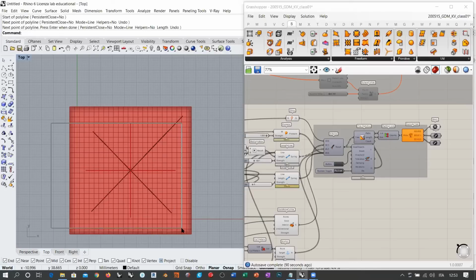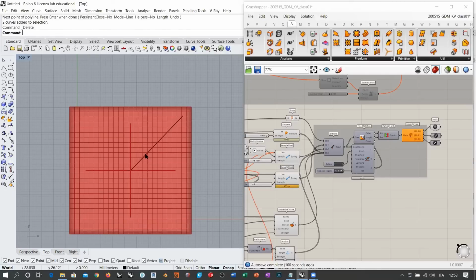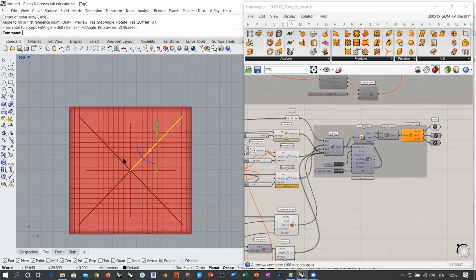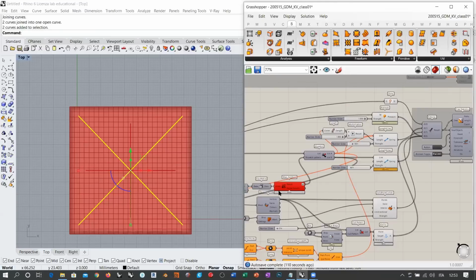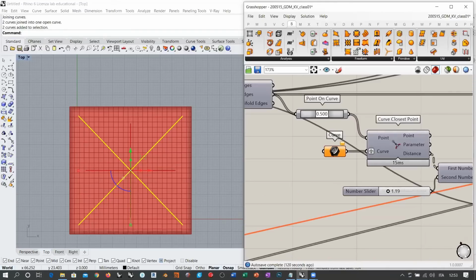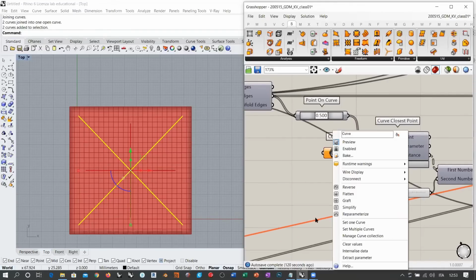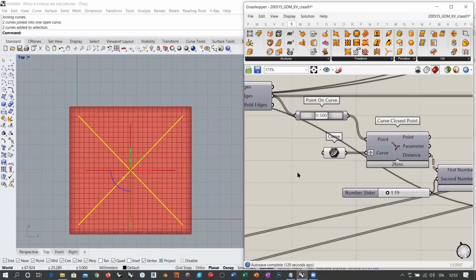And then I can get rid of the original lines because I can polar array this from this endpoint 4 times in 360. So I have these 4 lines here. I can also join them together if you want to consider just 2 curves instead of 4, but it's totally irrelevant. And then pass these 2 lines to our curve container.